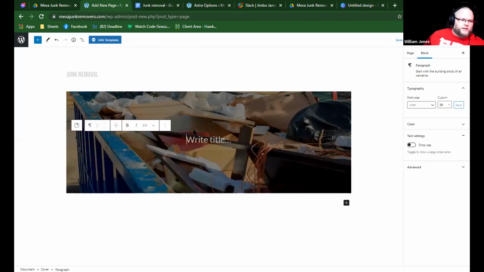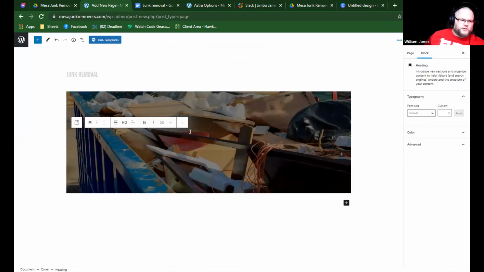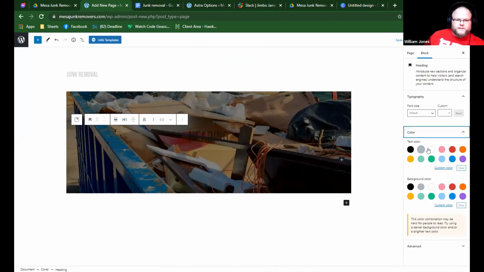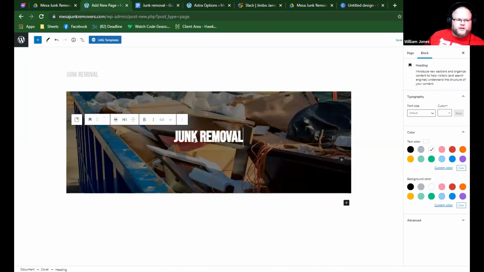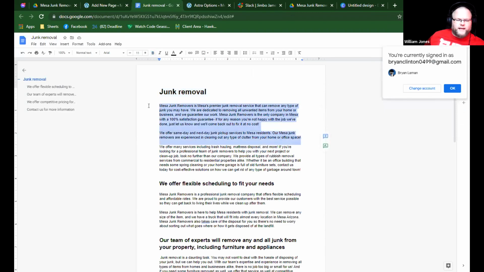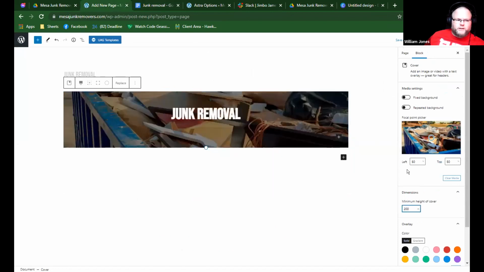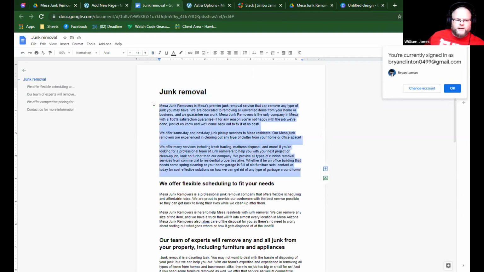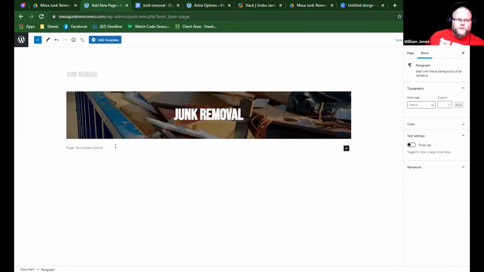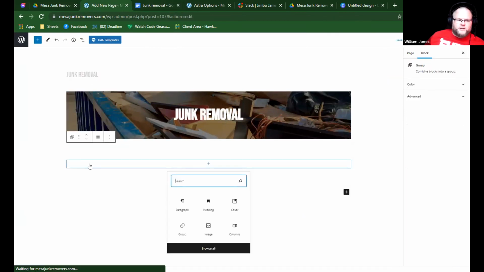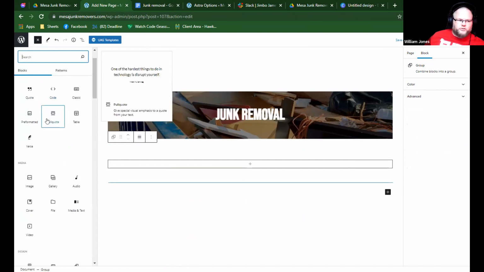Right now, he's building the hero, if you will, the hero image or the hero header area. He's going to be doing a header one, aligned in the center text. And like I said a couple of classes ago, you always want the header to be a color that will stand out over your hero image. You don't want it to blend in with your hero image, or any image for that matter. A lot of times I'll see text that blends into an image, and A, it's bad design, and B, your viewers aren't going to be able to read it.